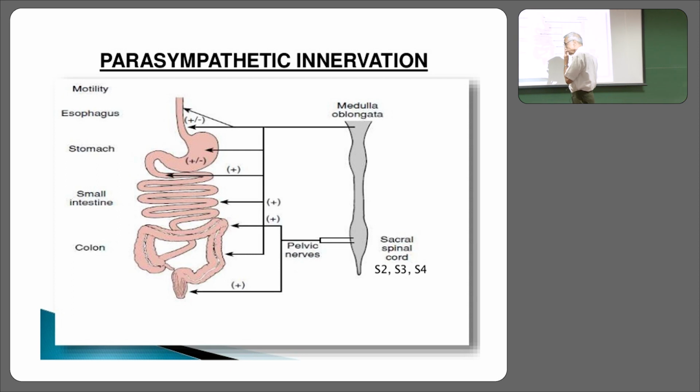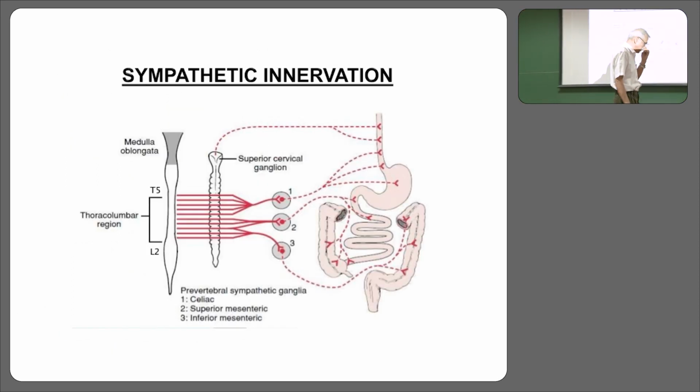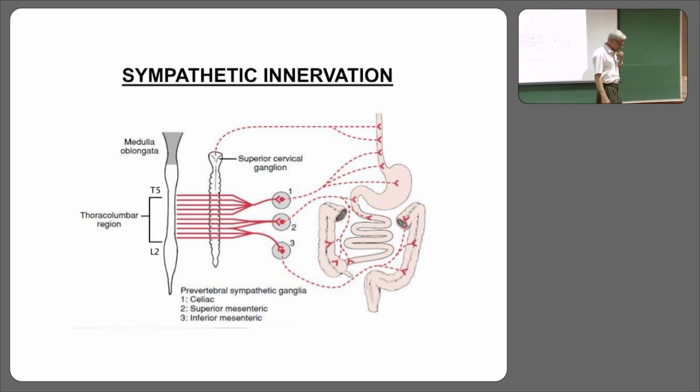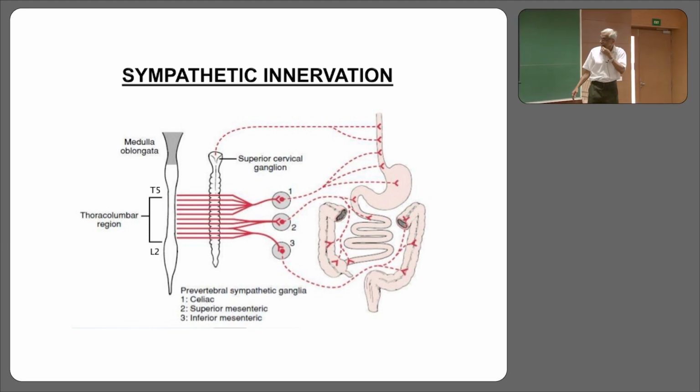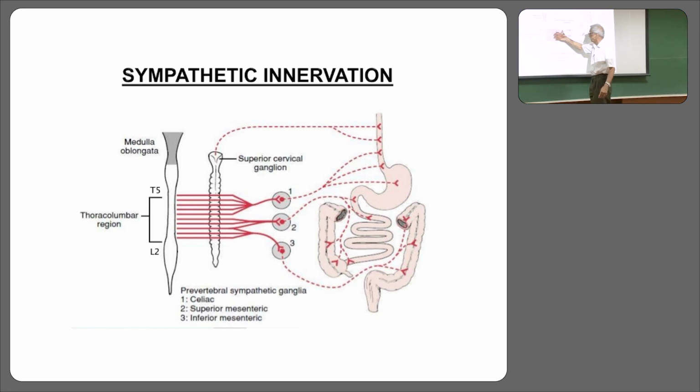So, I will take you now to the next slide, and here we talk about the sympathetic nervous system. So, where are we? We are looking at the vertebral column from what level to what level, please? T5 to L1. These are the preganglionic fibers. These fibers which go to the alimentary canal, they generally do not synapse in the ganglionic chain. The fibers just pass through and they enter into a ganglia, which we call as what?